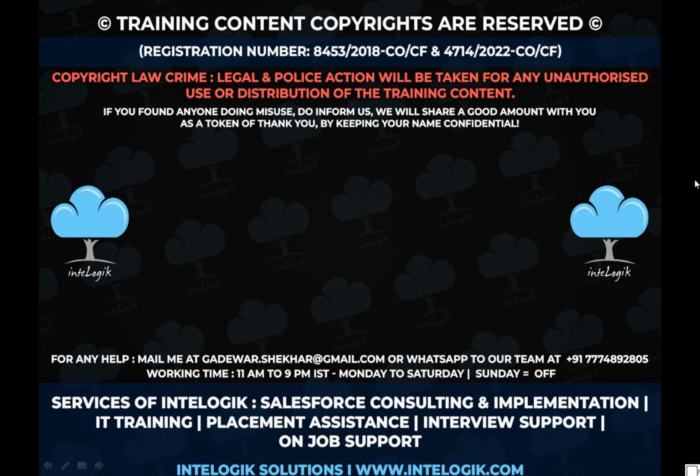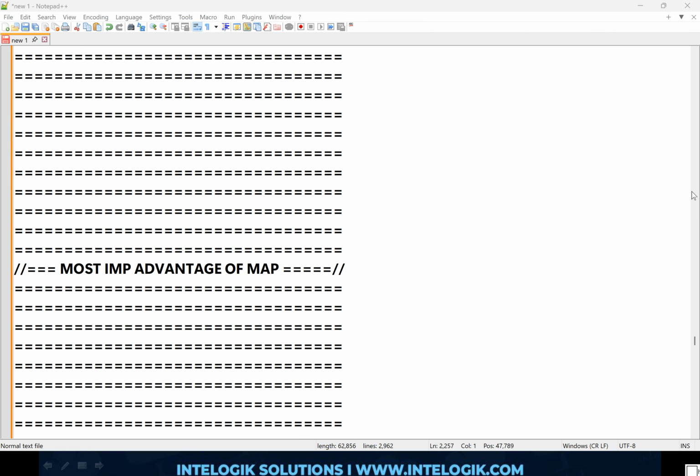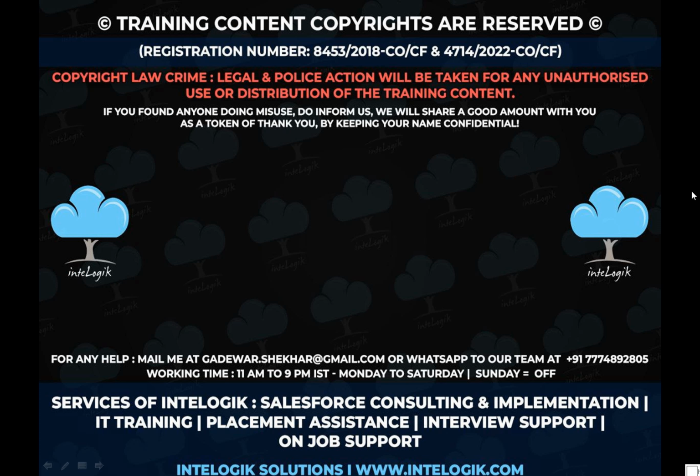Okay, partial is not possible. Now let's learn the most important advantage of map. Do you remember the last time you went to the railway ticket website and entered your PNR? We call it PNR in India. In other countries, you might call it the booking number or reference number.